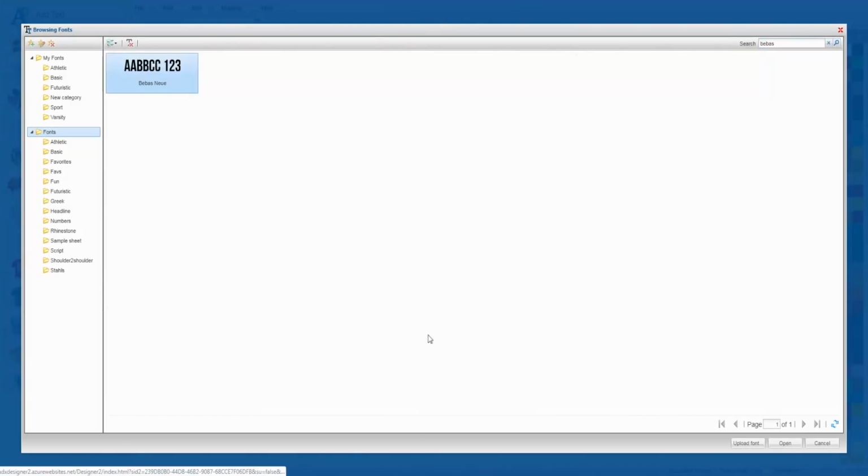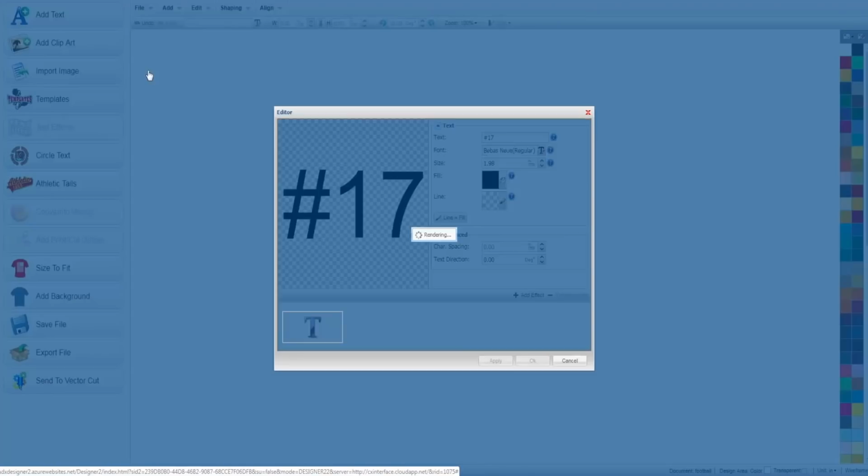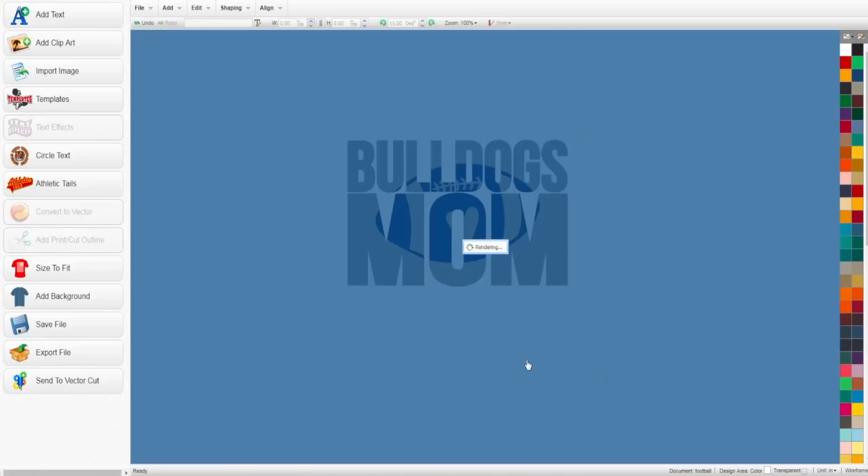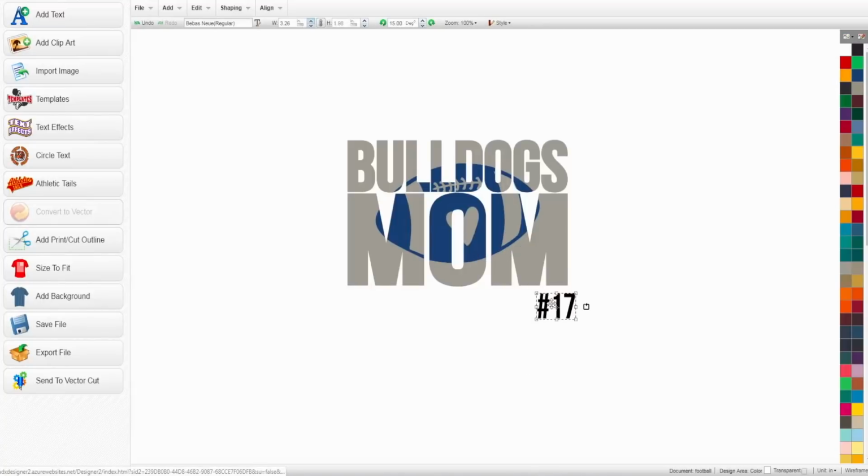All right, select that. Okay, and then I can drop it down and size it to however I need it. All right, and then I can also change this color to the same color as my football so that it's matching. And that is how you create a knockout design.